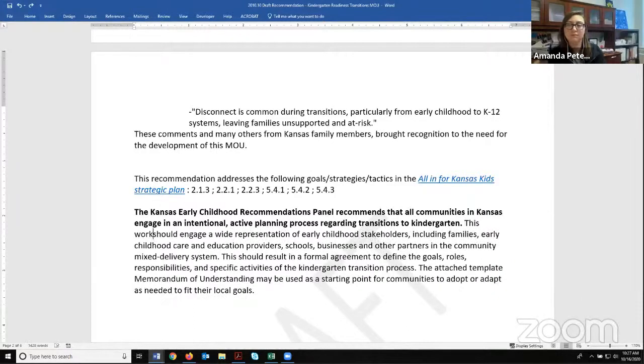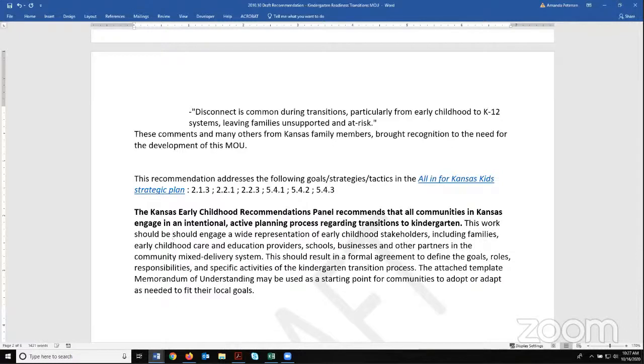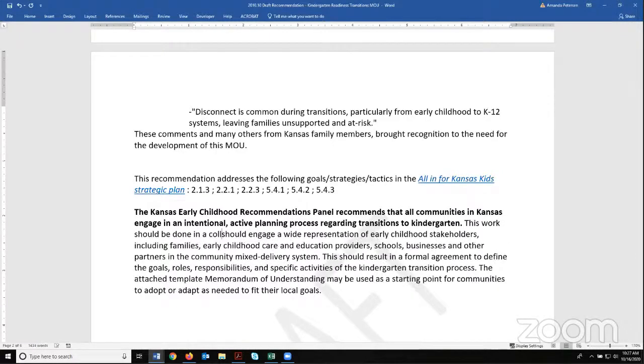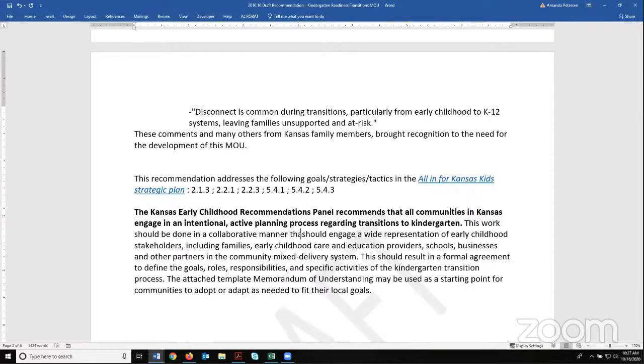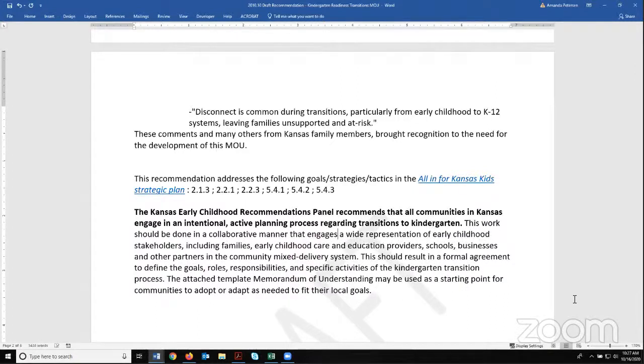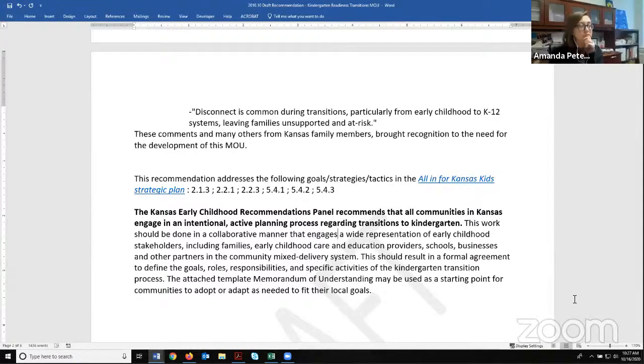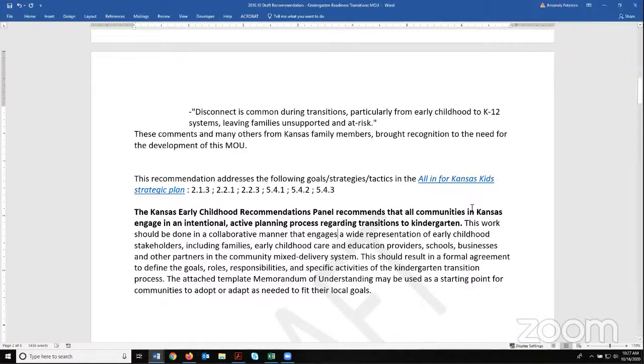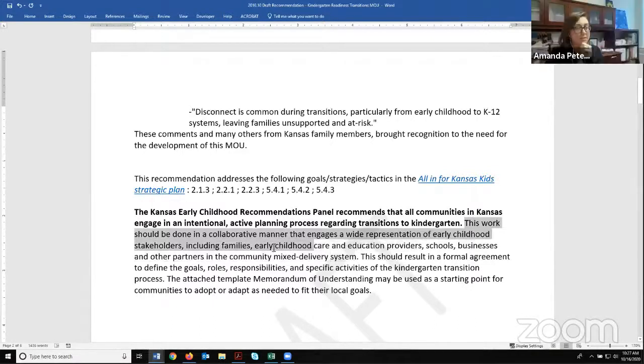Hey, Amanda, this is Angie Sanger. And in the strategic plan, we use real specific language like community-led solution or community collaboration. So maybe there's an opportunity to refer back to some of those key community-specific statements in the strategic plan. I like that. So perhaps we replace this work with community-led collaboration, Angie?